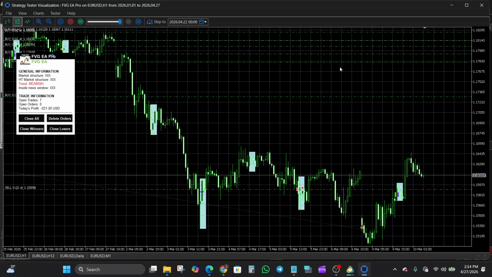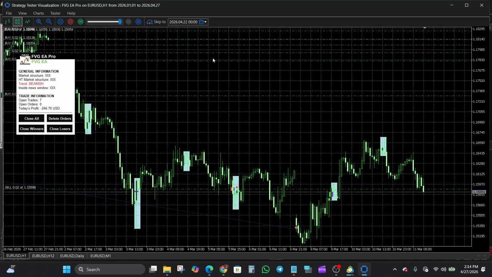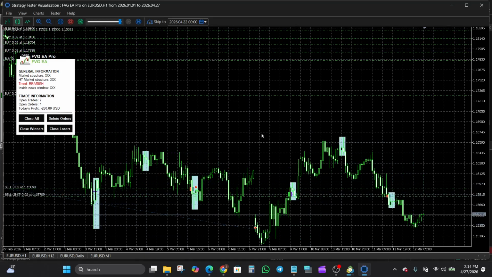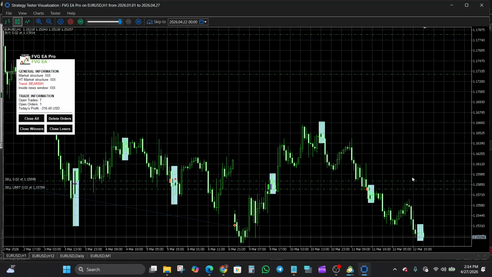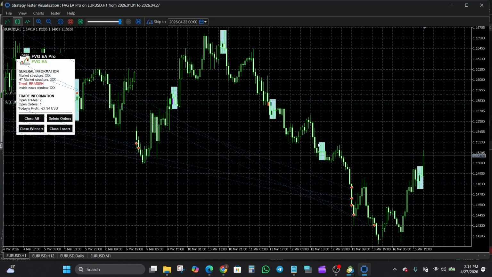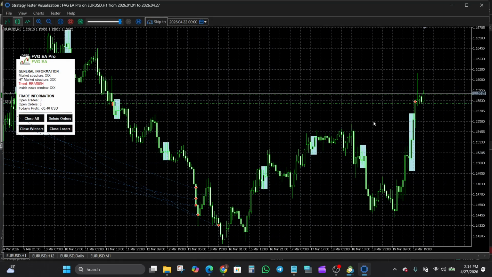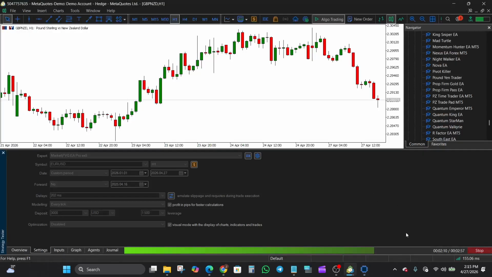All right, you can see how it has been adding buy trades despite price moving against the bullish move, right? And you can see sell orders now are being executed. Okay, see stop loss, the buy trades have been closed. Anyway, let's just skip this to the end so that we can analyze the results together. Okay, so in less than a minute now, we should have the results out.